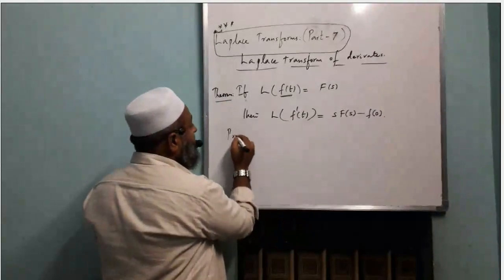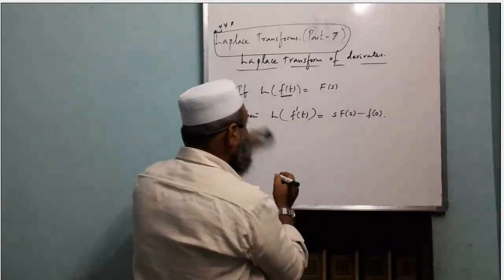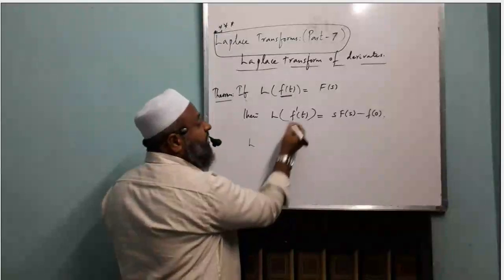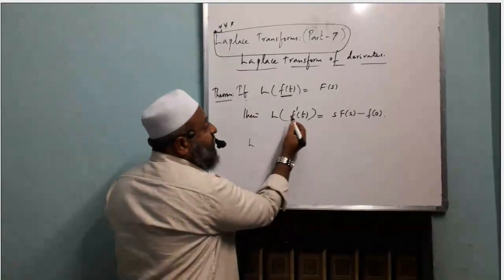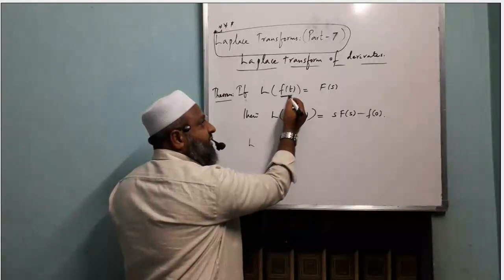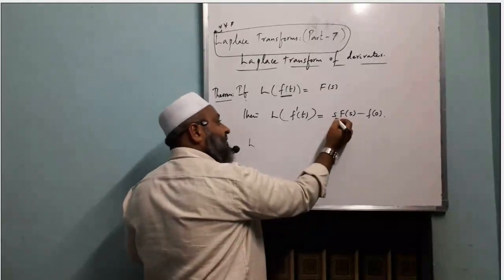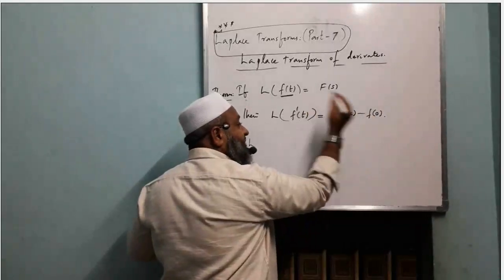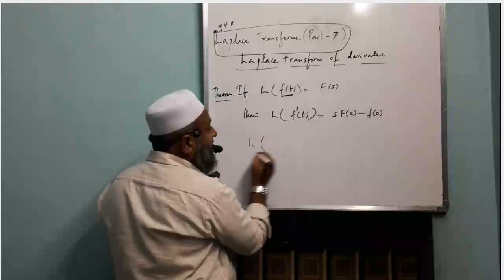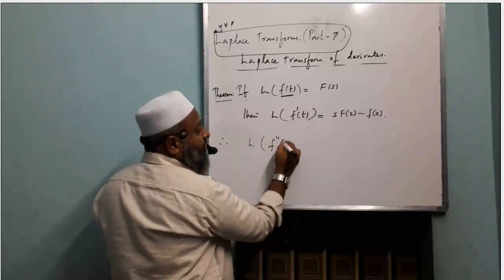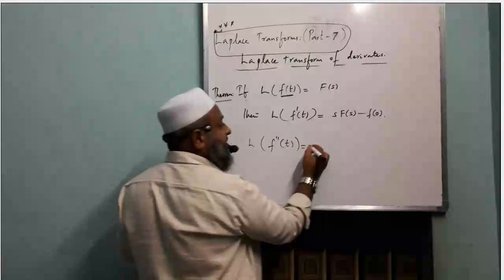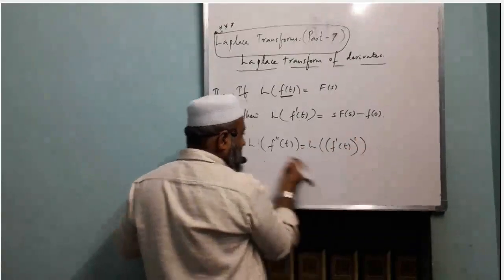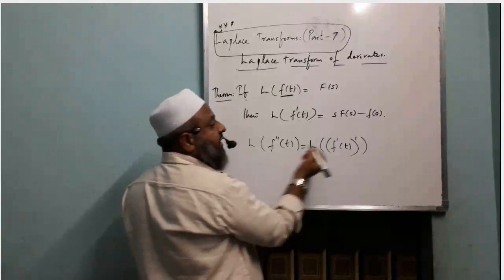Right now I'm trying to use this theorem and find what is the Laplace transform of the second derivative. What it basically says: the Laplace transform of the derivative of this function is that transform multiplied with s and removing the value of this basic function at 0. So the Laplace transform of the second derivative of this function is to be considered as f dash of t, dash. I am treating the second derivative, of course, as the derivative of the first derivative.